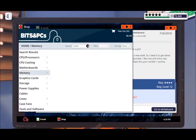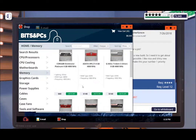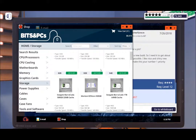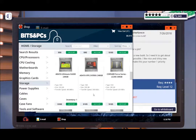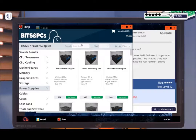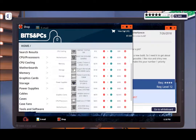Memory is 4,000, so boom. With a $2,000 budget, we're just going to put one of those in there. Storage, 110 is fine. Minus 110. Power supply. Minus 100.